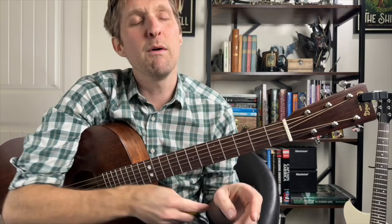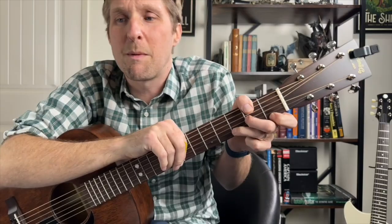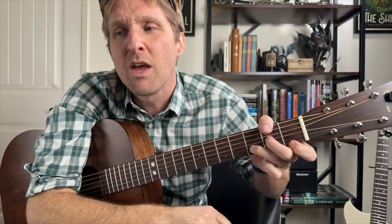Then we go to a D minor, one of my least favorite chords. It's not hard, I just don't like it. Pointer finger plays 1 on the bottom, ring finger plays 3 second string from the bottom, middle finger plays 2 third string from the bottom. Mute the top one, or what I do, top 2 strings. I just like muting stuff with my thumb. I know I'm talking a lot.